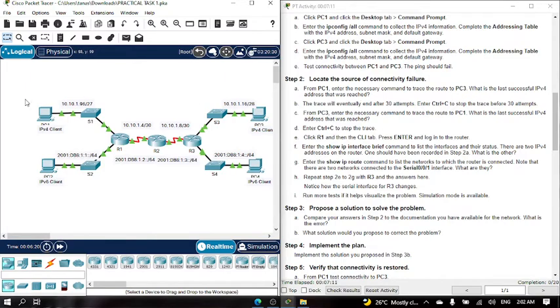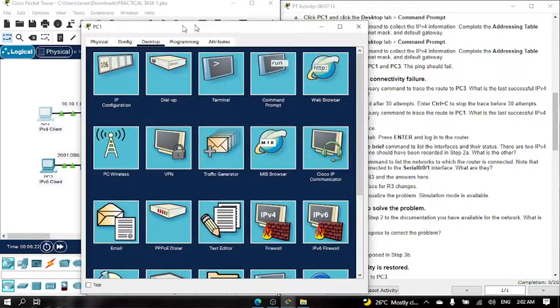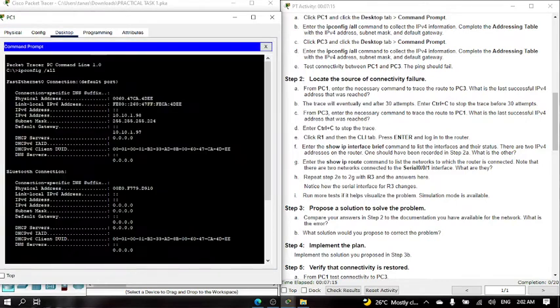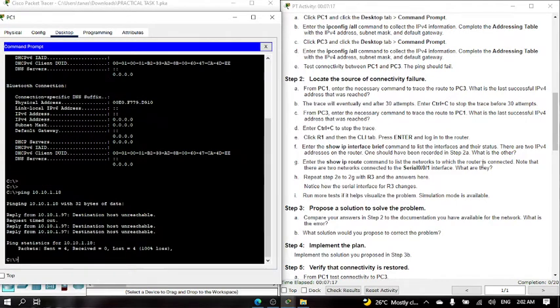The necessary command to trace the route is traceroute with the IP address 10.10.1.18.